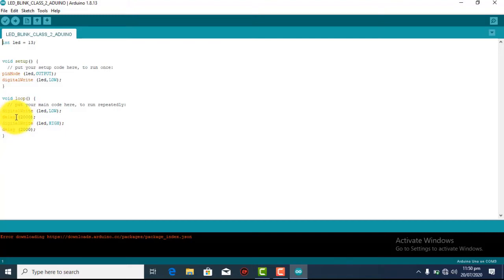Then I waited. Delay is in milliseconds, so I created a delay of 2000 milliseconds. Then digitalWrite(LED, HIGH). Now I'm making pin 13 a 5 volt. Then I want to delay that 5 volts for 2000 milliseconds, with the LED on, and wait for 2000 milliseconds. Then it rolls back to the beginning and switches off the LED again, and the same thing goes on inside this loop.